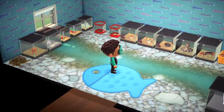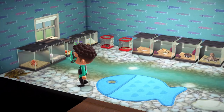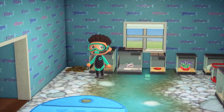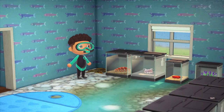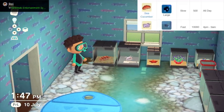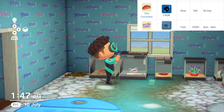Now for those who've been patiently waiting or skipped to this bit — this is the Southern Hemisphere sea creatures available in the month of July, every single one you can capture. They're in a slightly different order and are slightly different to the Northern Hemisphere. It starts off with seaweed, available all day with a large shadow size, doesn't move, sells for 600 bells. Next to the seaweed we have a sea cucumber — extra slow, medium shadow size, sells for 500 bells.